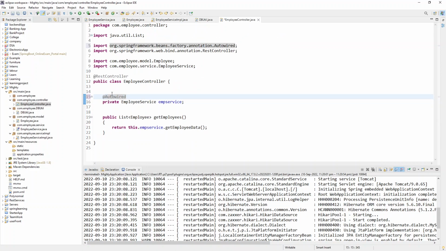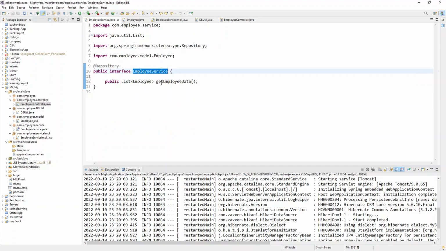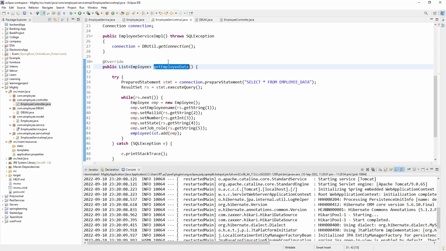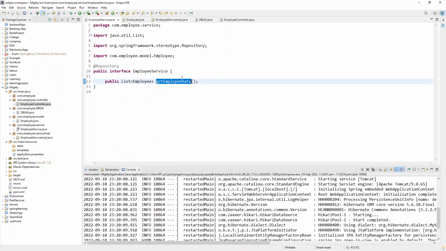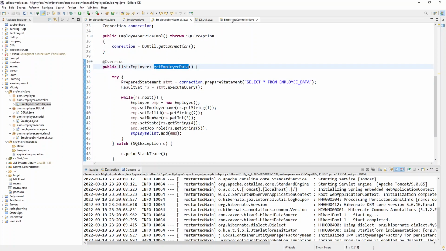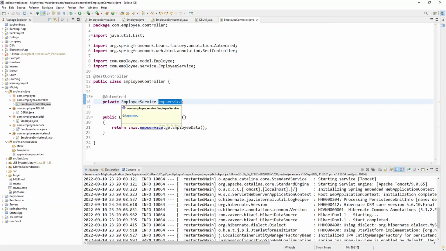So why you need to mention this auto wire? The reason is, when you mention this auto wire, this particular object is going to call this, correct? So we have not written the body over here. So through a wire from here to there, auto wire is something like through a wire. So when you call this, automatically the service of this will be this one, correct? Get employee data, right? So when the control calls this one, the implementation part over here will be called automatically. So that's why we need to mention that service as an auto wire. Clear? So auto wire is connecting the wire, very simple.